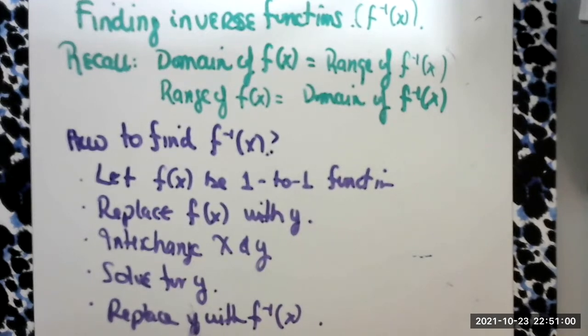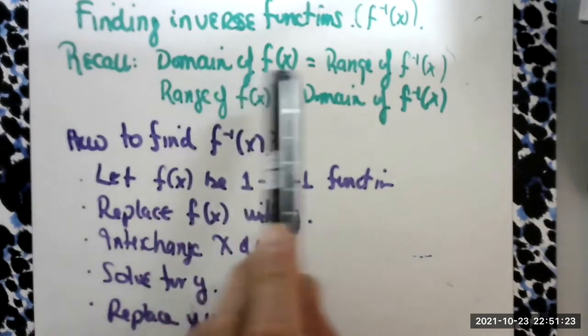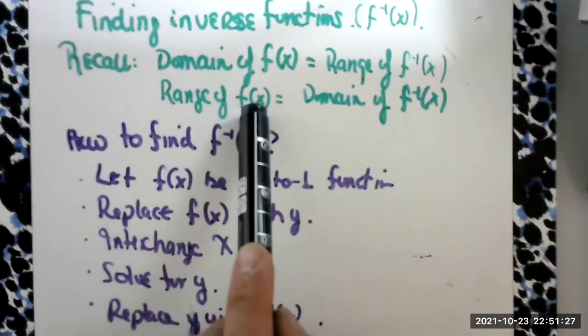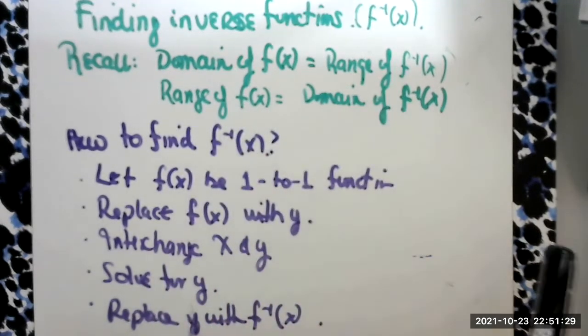This is hopefully a short video on inverse functions, specifically how to find the inverse functions. What is the inverse function? If we recall, it's the function that takes away what the original function did. It's like going backwards. And we need to recall that the domain of f of x is the range of the inverse. Likewise, the range of the original is the domain of the inverse.